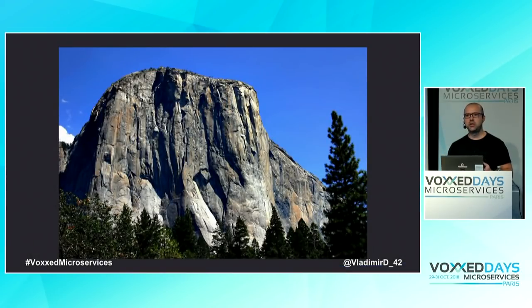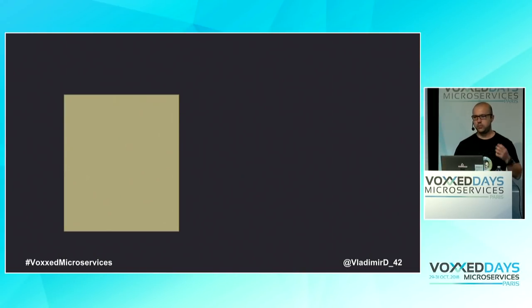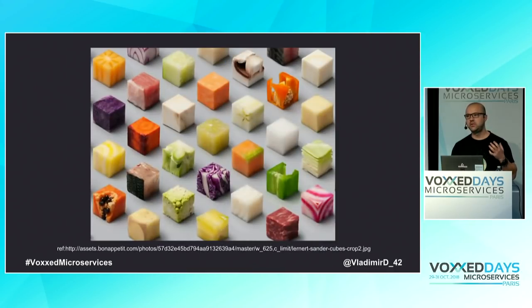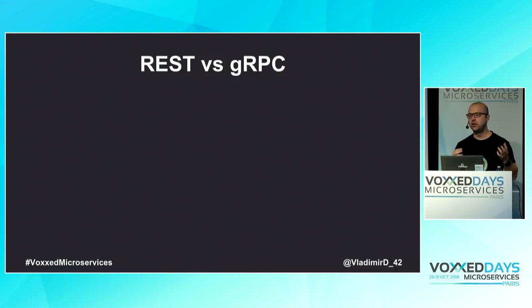So imagine that we have one big, beautiful monolith, right? Solid as a rock, which we all love. And we want to go from this one big state to multiple microservices which talk to one another. Or, for example, you're building a completely greenfield project, and you want to end up with a distributed system, again with a lot of parts which talk to one another. The logical question you're going to ask yourself is, but how do they actually talk to one another? How do they exchange information between them?